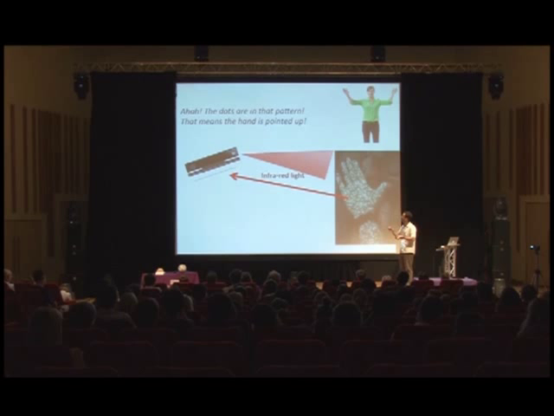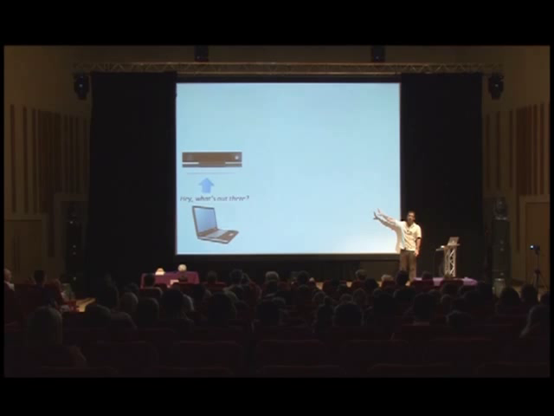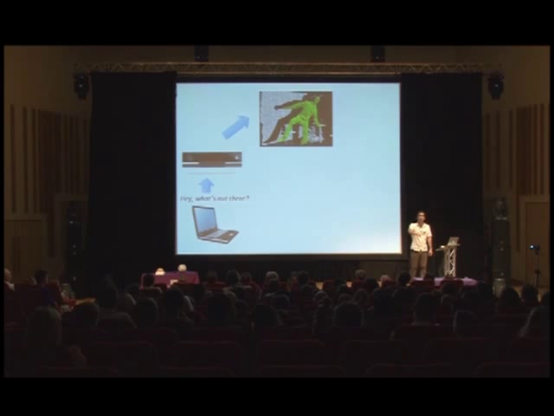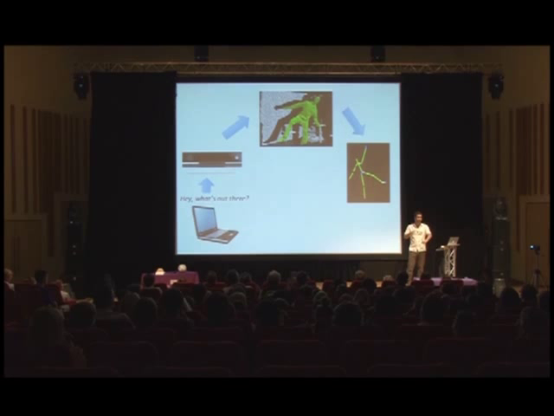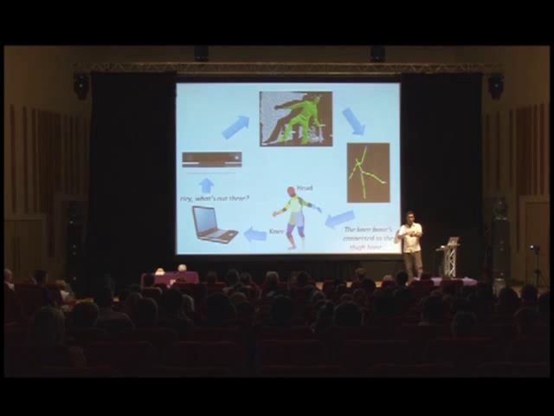And the computer just asks the Kinect, what's out there in the world? The Kinect uses that dot pattern to figure out which bit's you, because you are moving, your dots move, whereas the dots in the background of the furniture don't move. So it can figure out which bit's you and which bit's the background. From that, it can turn you into a little stick man, and it can figure out where your joints are. And from that, it can figure out which bit of the joint is your wrist or your elbow or your head. So it has these little rules that say, well, the knee bone's connected to the thigh bone, so if I detect the knee bone, I know the thigh bone's just above it. So it has these little rules, and it goes round and round and round, continually detecting where you are. And because of these patterns that it detects, you can play the games.